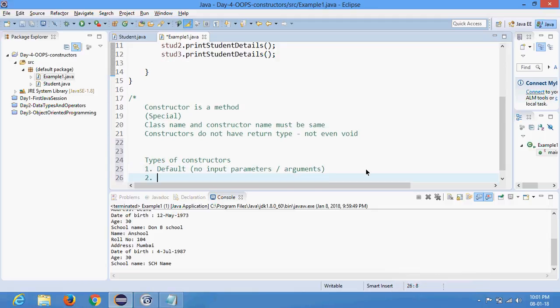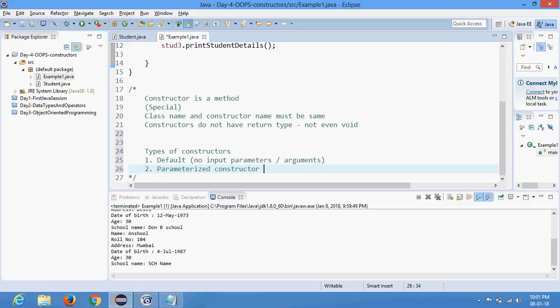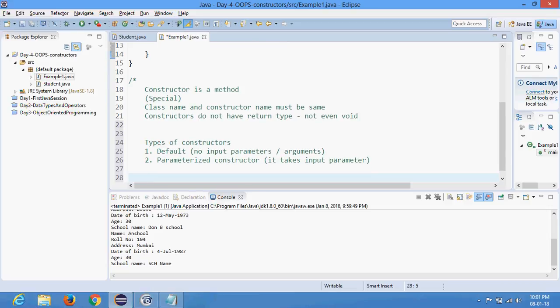Whereas the second type of constructor is the parameterized constructor. It means it takes input parameters, and this is all initialized.